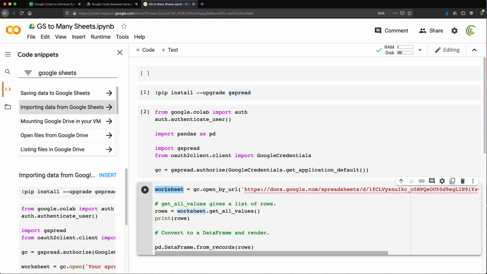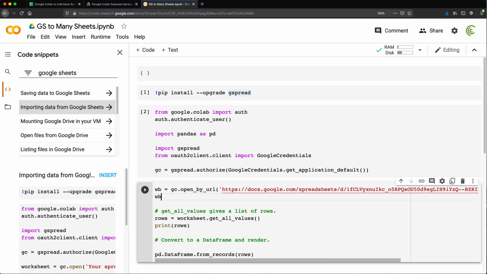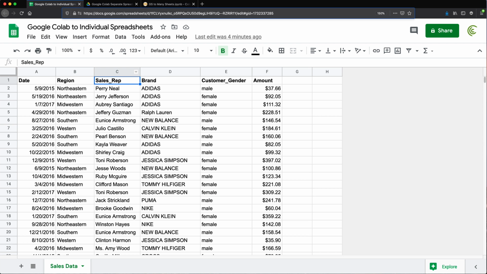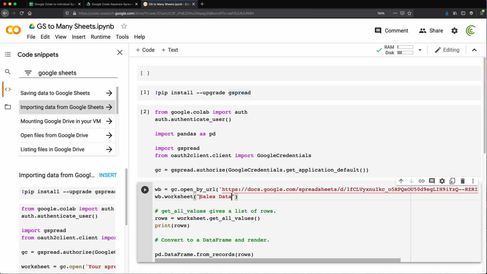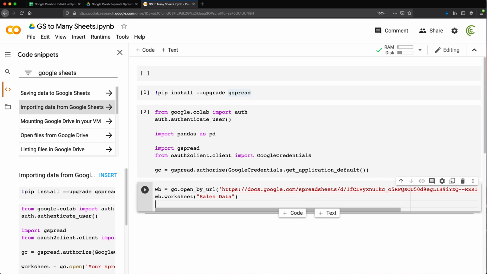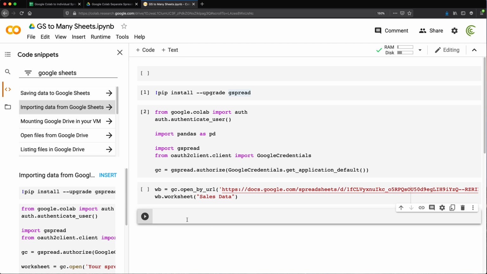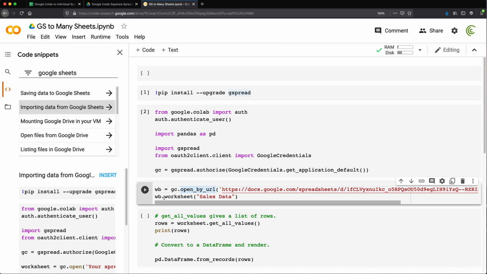So this will be the workbook, WB I'm gonna call it, instead of the worksheet. So inside of that workbook, we're gonna need to get that worksheet. And the name of that worksheet should be, well, in this case, it's sales data. So I'm going to copy that, hit escape, go back to this and paste that in this quotations. For now, I'm going to move all of this stuff below, cut that out, open another code block, paste it, and try to run this to see if I got this right so far. This we should save in a variable, WS.